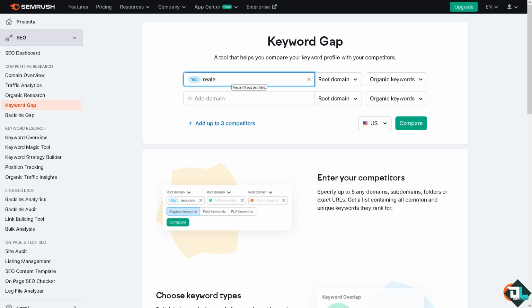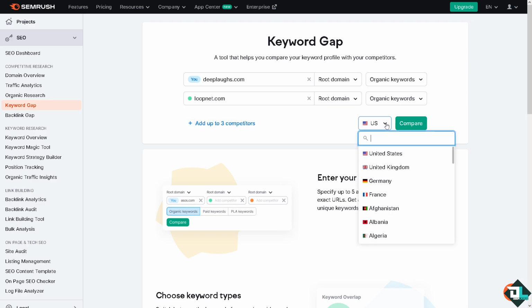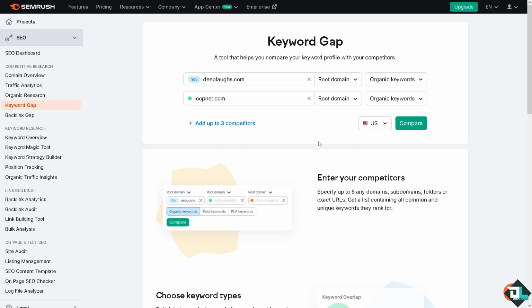real estate or deeplabs.com, and our competitor is going to be obviously loopnet.com. You can add up to 3 competitors, and of course you can choose the country that you wanted to and click on compare. All right.